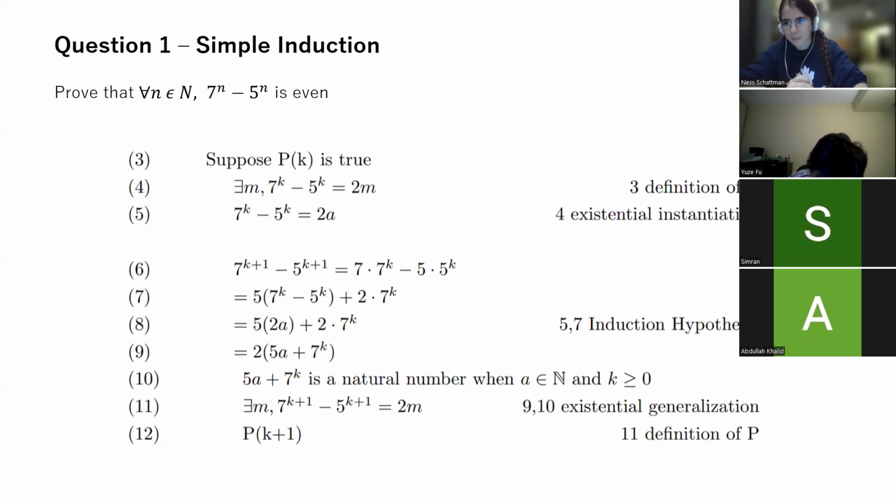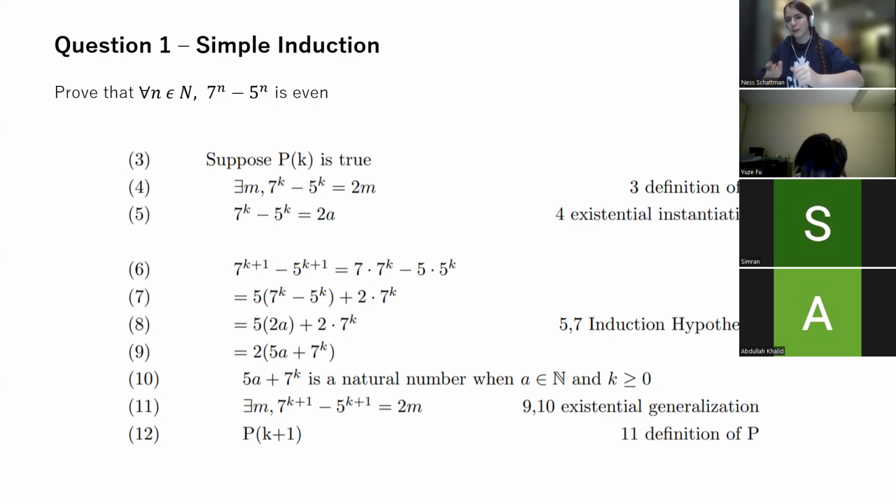And in this next step, we might notice that these two terms are still kind of separate from each other. We have 7 to the k over here and 5 to the k over here, not compatible. So what we really would like to do is factor out some term. And if we look at 7 times 7 to the k, we can notice that that's equal to 5 times 7 to the k plus 2 times 7 to the k. And what we're doing in line 7 is we're just factoring out that 5 from our first term. So you might notice that if we expand this out, 5 times 7 to the k plus 2 times 7 to the k gives us 7 times 7 to the k.